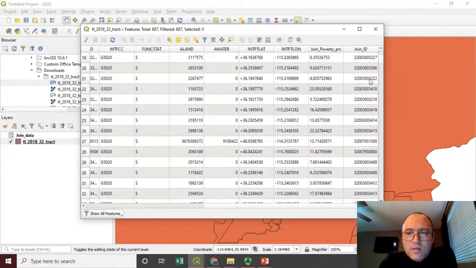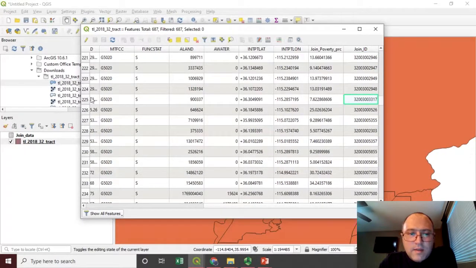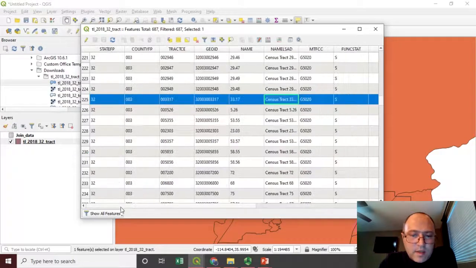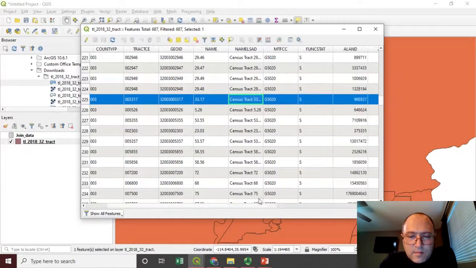You can also check the information that are transferred correctly. For example, I'm going to check several items. In the case 225, I have a geo ID for 33317.